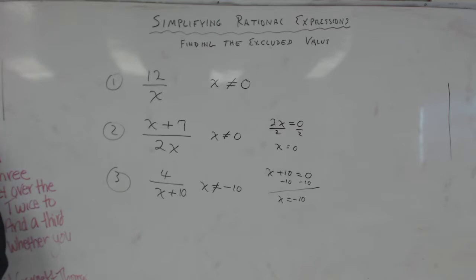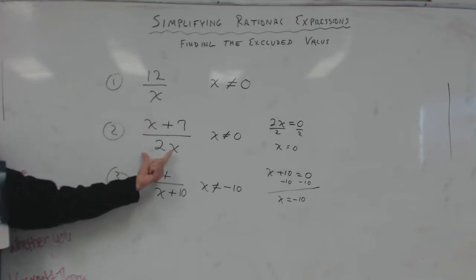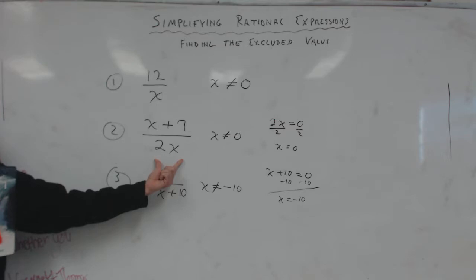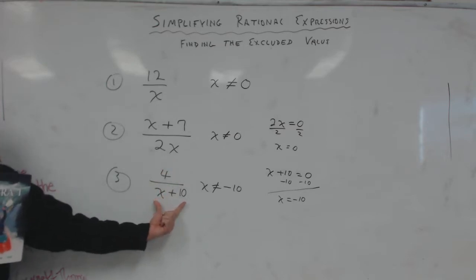Vaguely. You don't get this? Which part? Did you understand this one? x cannot equal 0. You understand this one? 2 times 0 is 0, right? What would x have to be for x plus 10 to be 0? -10, right? -10 plus 10 is 0.